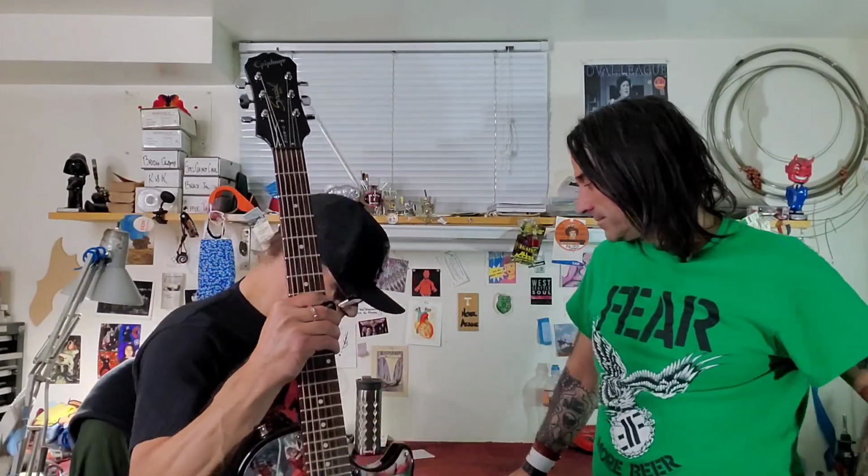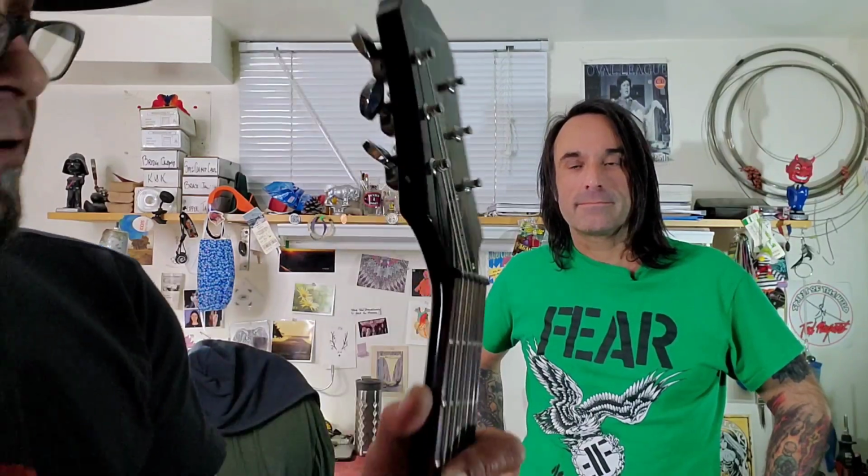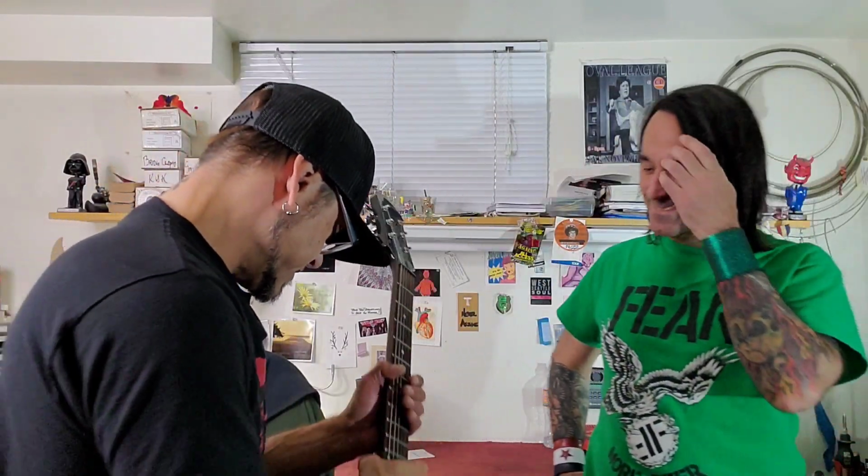I kind of want to show you people if I can. I don't think it's going to pick it up, but there's an air gap. I can already see a gap in the nut here. It's all causing issues.